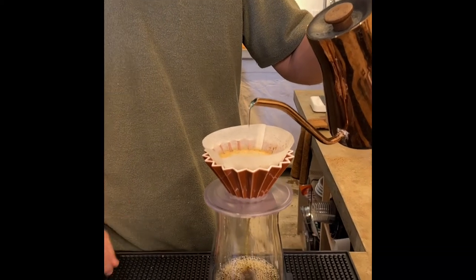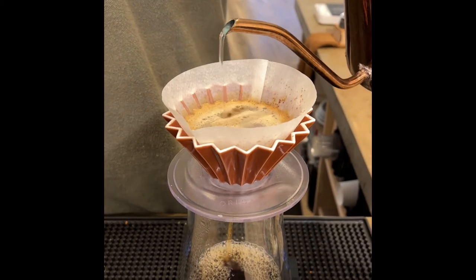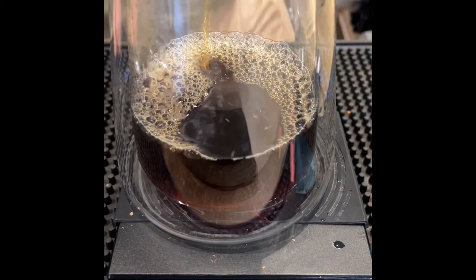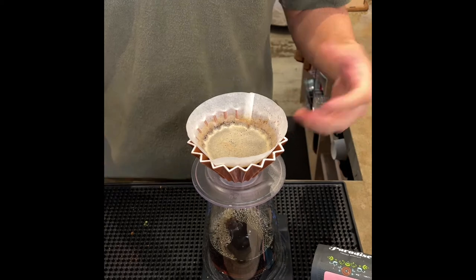I prefer pouring with a very slow flow rate. As you can see with this kettle, my water stream is almost vertical — this is a good indication of a very slow flow rate. On the off chance you pour it poorly and have coffee grounds stuck on the side, you can do a little swirl to get some coffee off the sides without adding too much agitation. You don't want to add too much agitation because while you're pouring it's already causing a slurry and agitating the coffee.